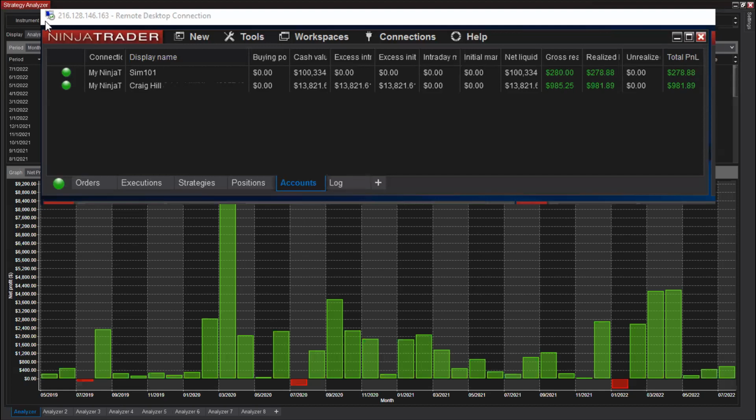I was out on the boat with my cousin, and before we left, it was up $700 or $800, and then I remoted in to my VPS from my mobile device, from my cell phone, and it ended up being a $1,600 day while I was literally on the boat. Okay, so these are automated strategies, and this is real money.